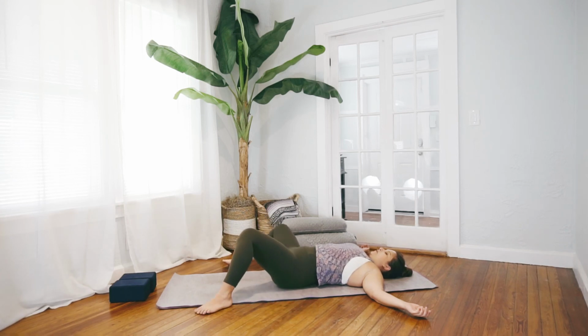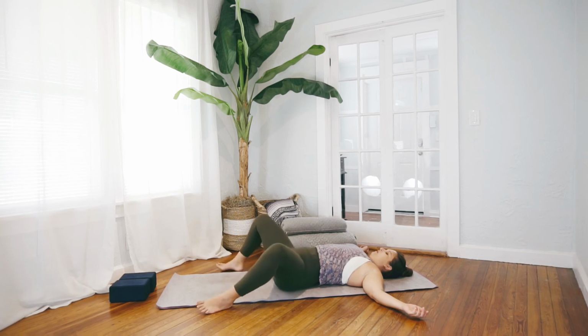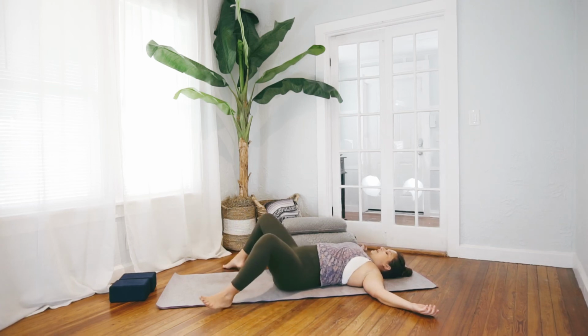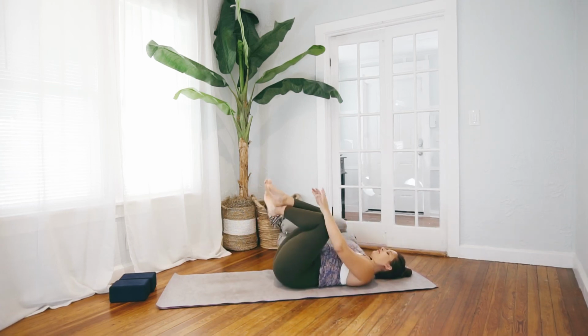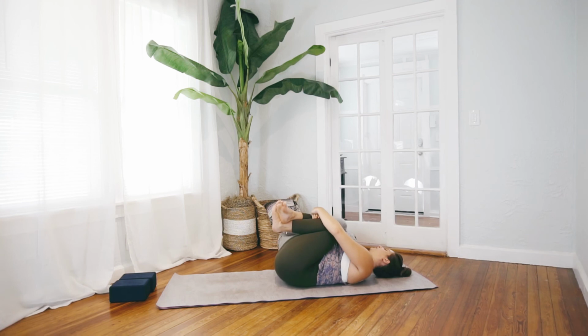Some of that warmth begins to dissipate and the fire dies down. Notice all of the great things that warmth did for you, allowing the muscles to be stretched. And take a breath in, hug your knees into your chest. And gently rock from side to side.